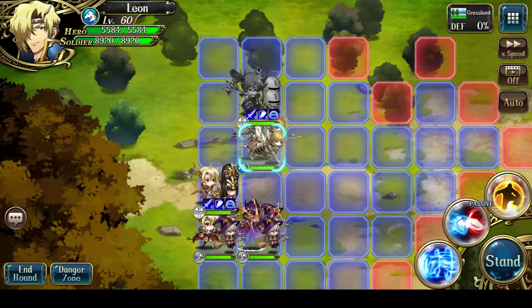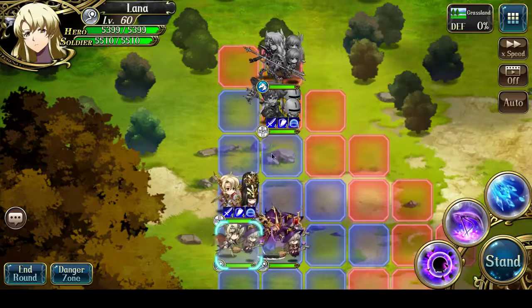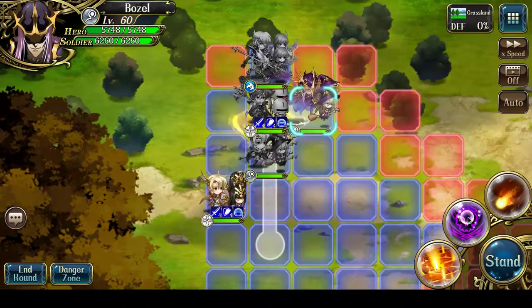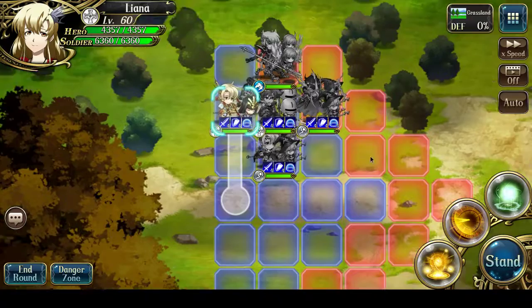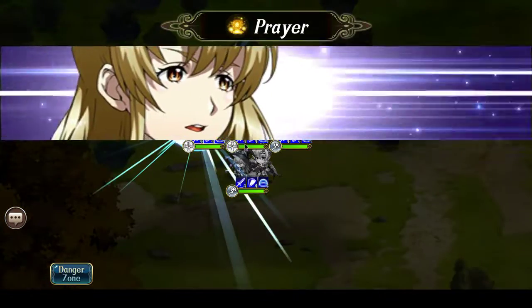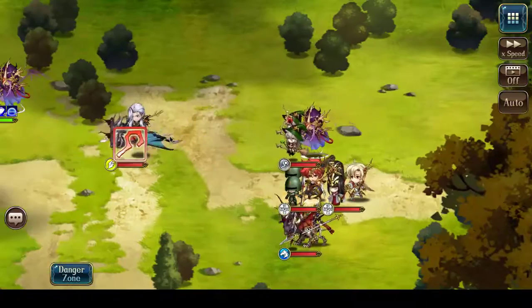So I move all my characters north. And I'm going to move Lana before Bozel, because I want Bozel to faction buff, so that Lana would get an extra turn with the faction buff that way. And then finally, let's move Liana up and have her apply prayer. And the reason for this early prayer is because of its buff effect. Yes, it's not healing anything right now.